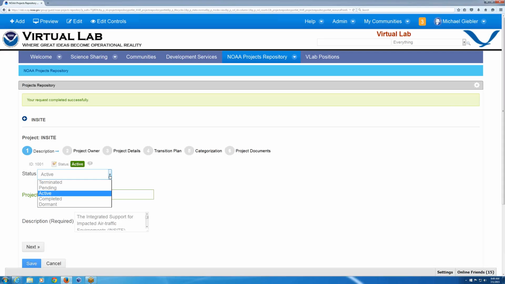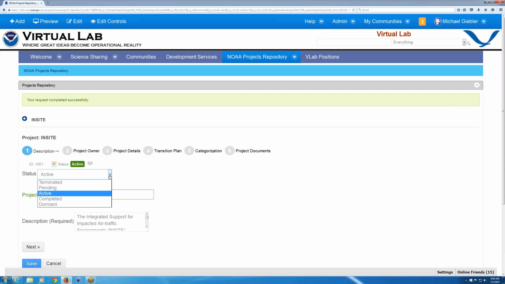And let me ask a similar question at the same time: what about the quarterly AWIPS builds? If we're going through and adding or fixing a DR in the MPE code or something else, would that be considered a project that should be in this repository?